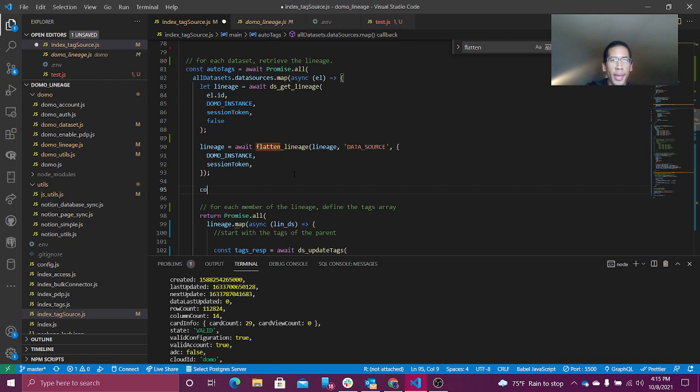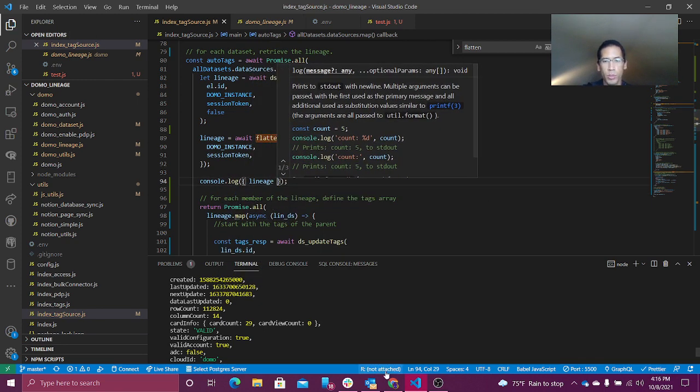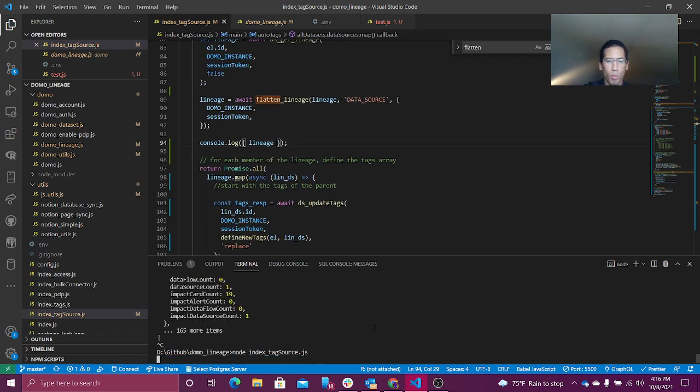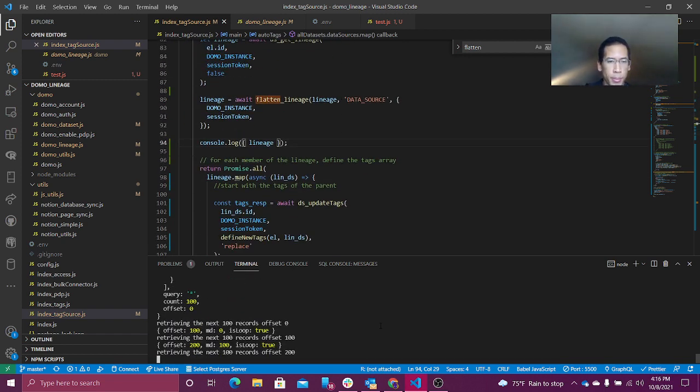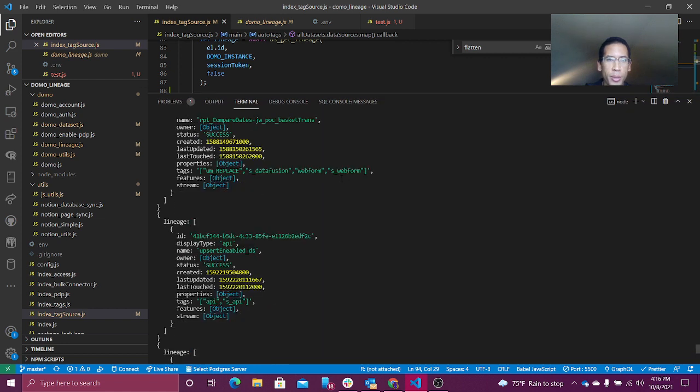Let's go ahead and console.log that lineage. Now, this was a bit of a tough one to wrap my head around. Remember, all data sources was just each data set from the data center. So I have 200 data sets, I've got 200 data sources.